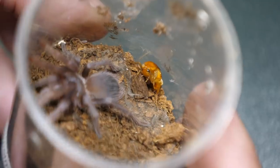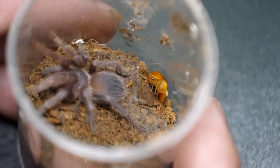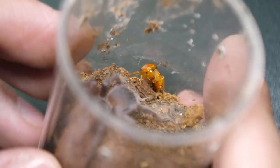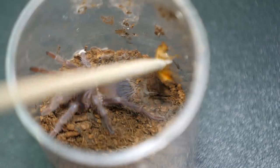Look at him go. What the hell, man? Roach, stop with that. He stopped like he heard me. Oh no, he continues. Is this a joke? Is this how you make fun of me, huh? Time for some poking. No.